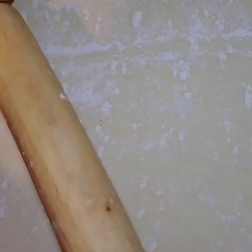But here you'll see that I take my rolling pin and I start to roll it out a little bit. I didn't have a whole lot of room, so I didn't roll it out as much as I probably wanted to or normally would, but it just needed to be rolled out a little bit more. So I went ahead and gave it a gentle little roll. I didn't want to make it too flat. Some people do, I think it's all preference.